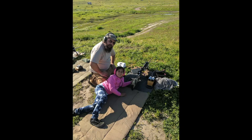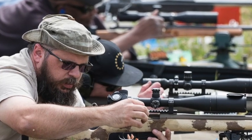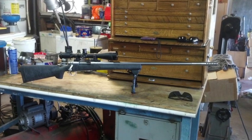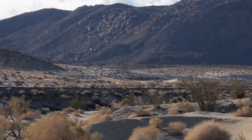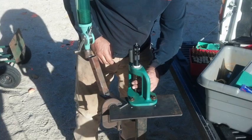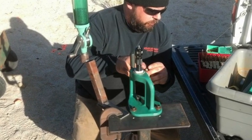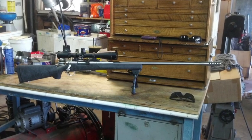So far, since getting involved in precision rifle, I think since about 2014, 2015, when Uncle Ron decided he wanted to take a 300 Winchester Magnum and a 200 grain, 220 grain Sierra Match King and try and hit something a mile away with, let's say, equipment that was nowhere near designed to do the job, it became a real steep learning curve, precision ammo and everything, and a 100% re-equipping of everything that I owned at the time. I didn't have a rifle that was remotely capable of the level of accuracy needed to do something like that.